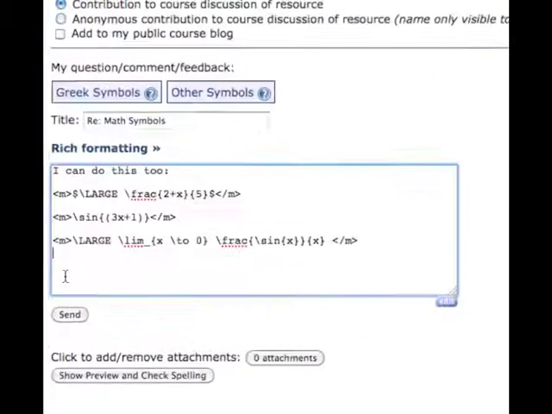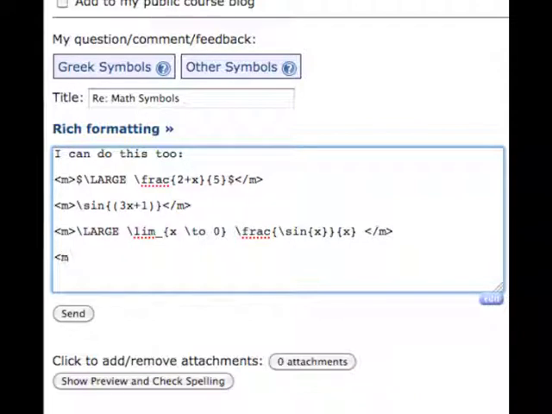And try one more thing. I'm going to try doing an integral. So it's an M tag, and I'm going to get it to display. If I do double dollar signs, what it'll do is it'll center the content in the middle of the page. So double dollar signs, and now an integral, \int, and I want the integral to maybe go from a to b, so I do subscript a, and then a superscript b, and then I go from a to b of, let's say, just say f of x dx, and double dollar signs, and the closing M tag, and we'll get it to send.